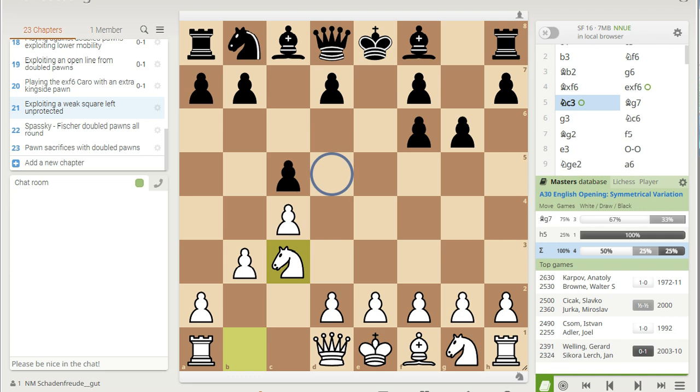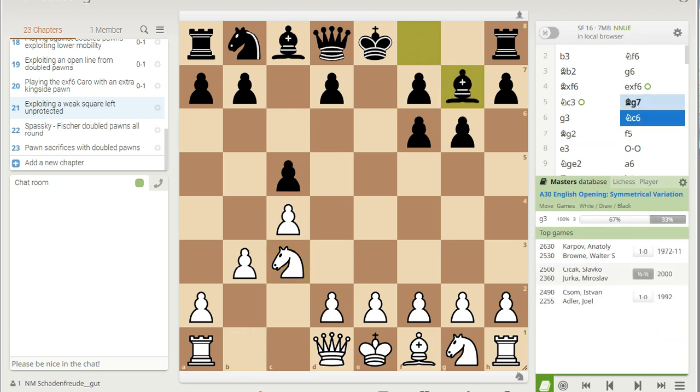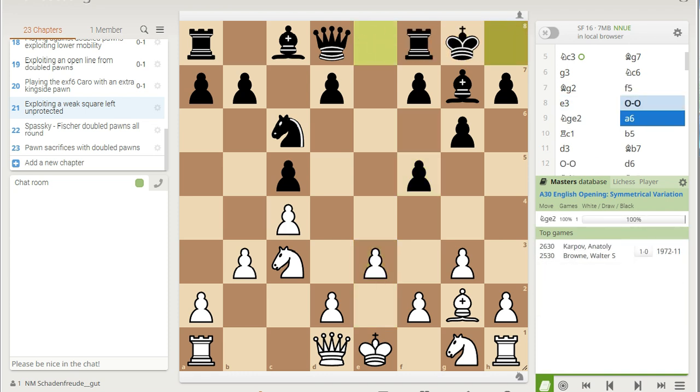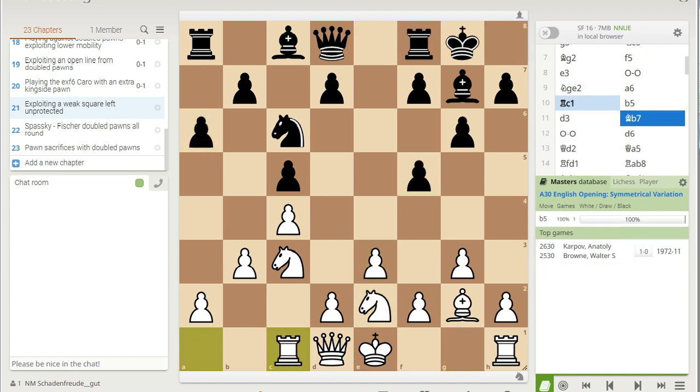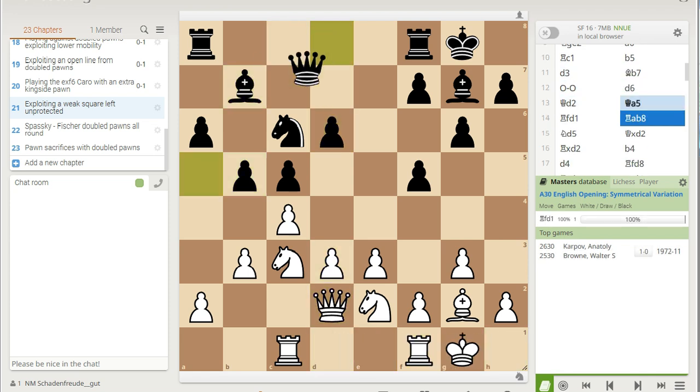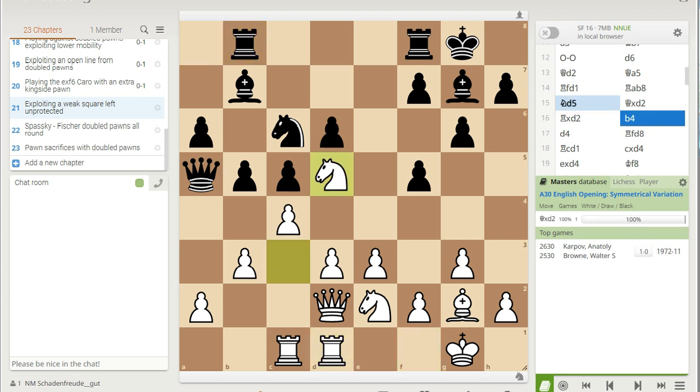So the d5 square is weak, and that is in part because this pawn doubled itself and lost influence on the d5 square. Also because this c pawn moved forward, and that can no longer influence the square either. So we'll go through some of the moves just to illustrate how that plays out in practice. So white can just keep it solid and focus on that weakened square.